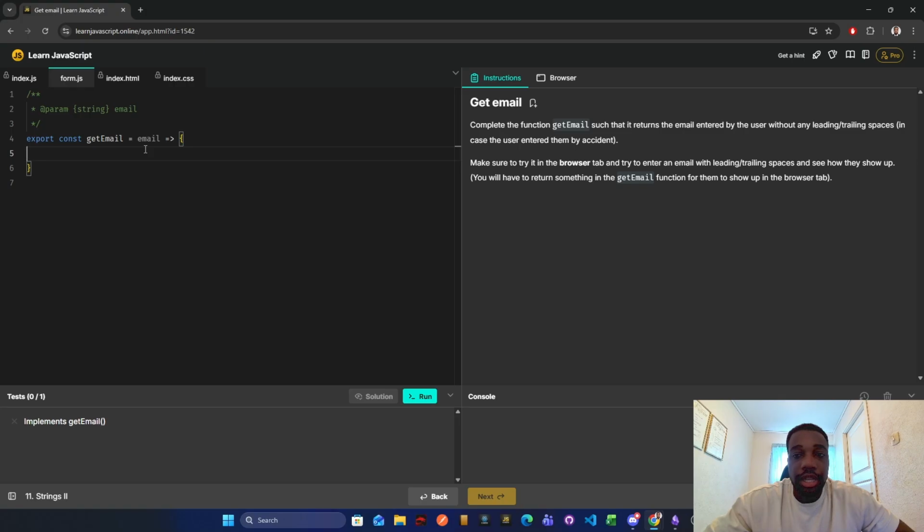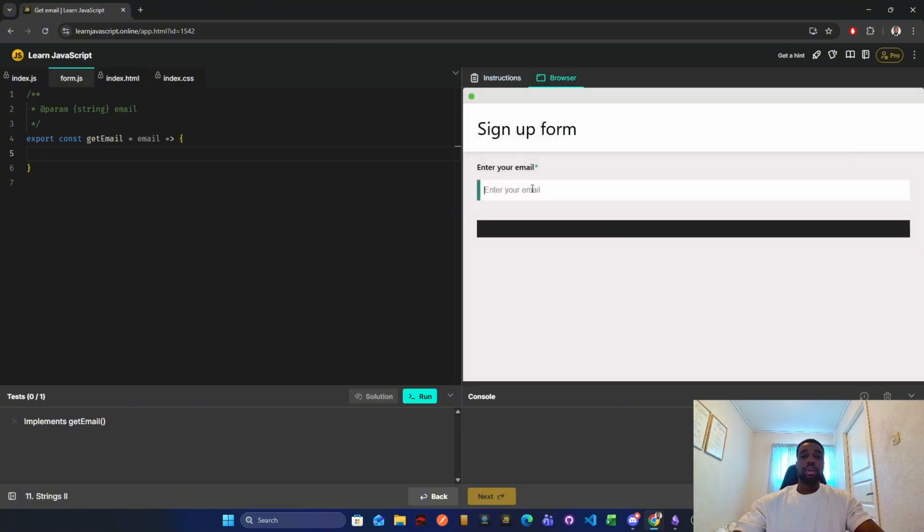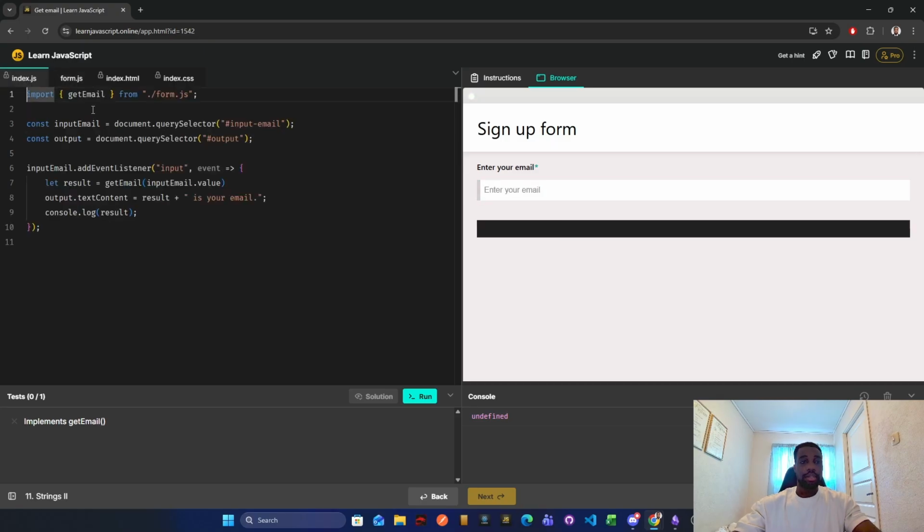So let's check. Complete the function getEmail such that it returns the email entered by the user without any leading or trailing spaces. Okay, so here we can write an email. This is the input we're getting.